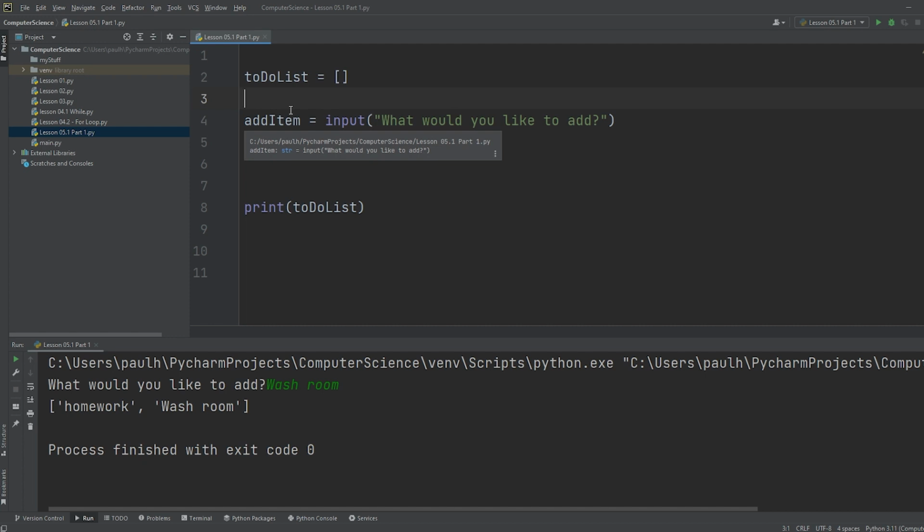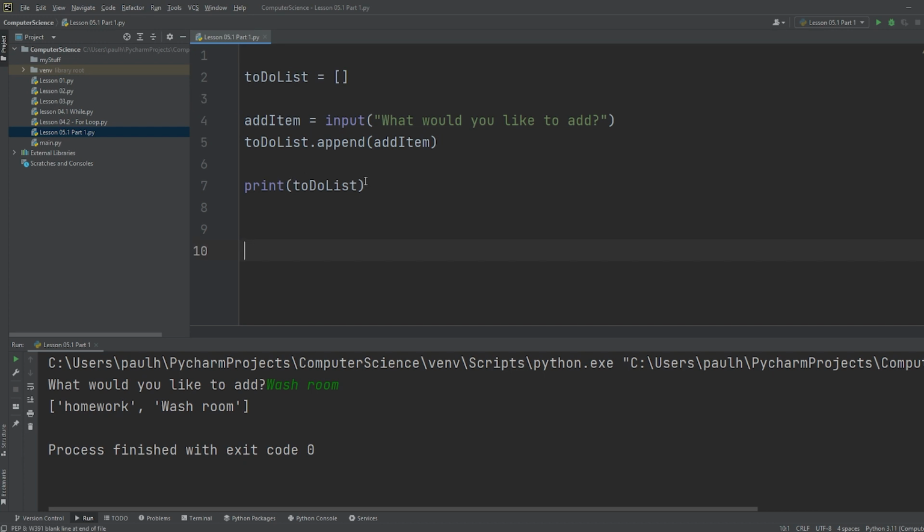Well, we can use something like a while loop or a for loop, or we could also do it manually. So in our next lesson, we're looking at how we can add loads of different items to a list and how we can remove items from a list and update and things like that. But for this video, all we need to be able to do is actually create a list, be able to add an item into the list, and print an item at a specific location.